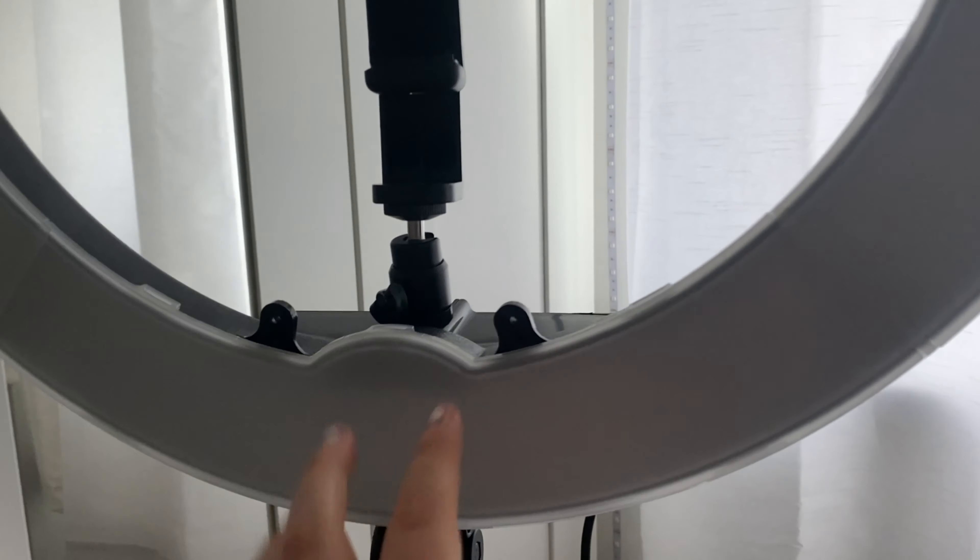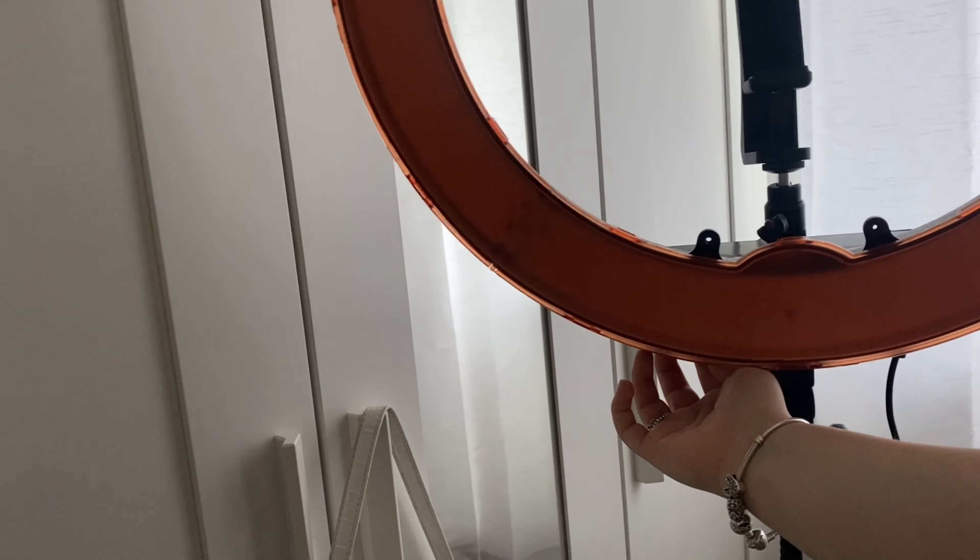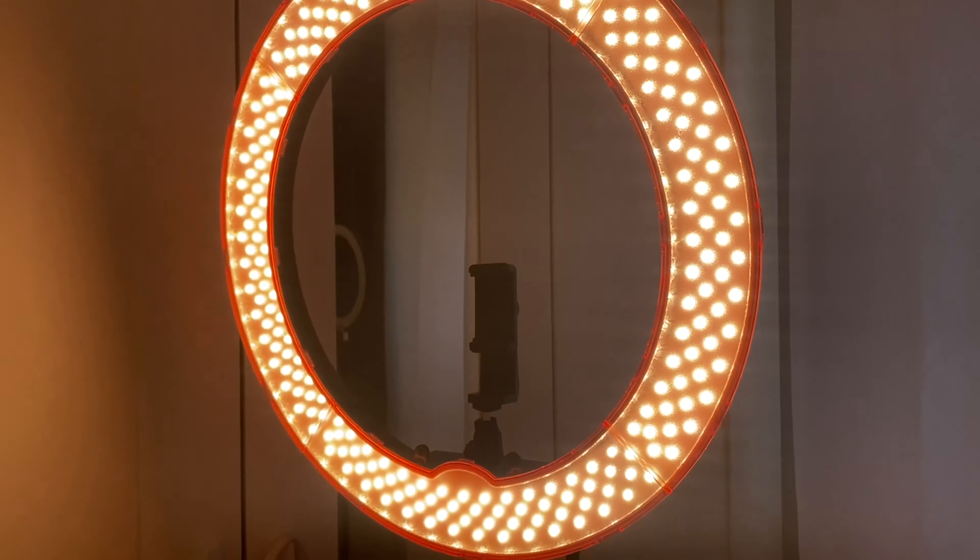It's kind of scary putting them on because you think you're going to break it. I'm just going to turn it off to be careful. Some of them overlap each other — they all overlap but some of them underlap. I think I put them on a bit weirdly because it didn't fit perfectly. It's scary doing stuff like this with pieces that are so fragile because you think you're going to break them. So I'm just going to flip the switch. Wow, that's really bright! So that's what the orange one looks like — it's really pretty actually. The orange light isn't really that different. I kind of prefer the orange one — I'm not too sure. They're both really really pretty.